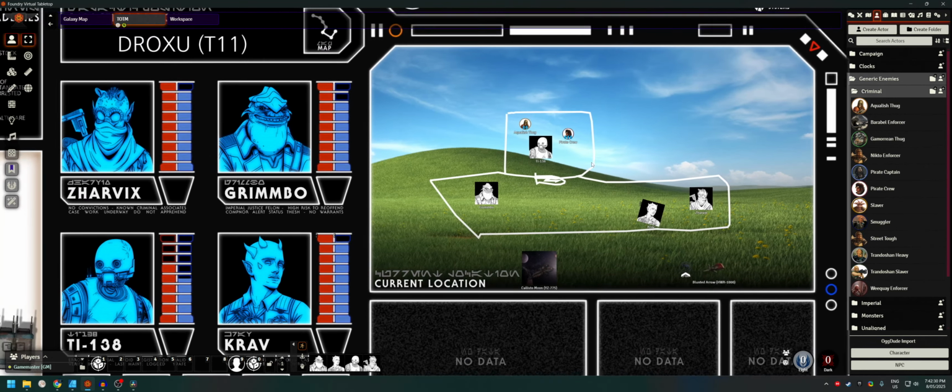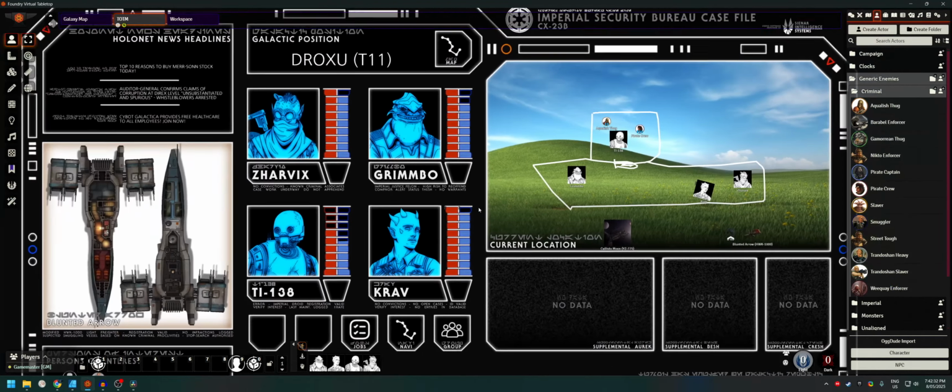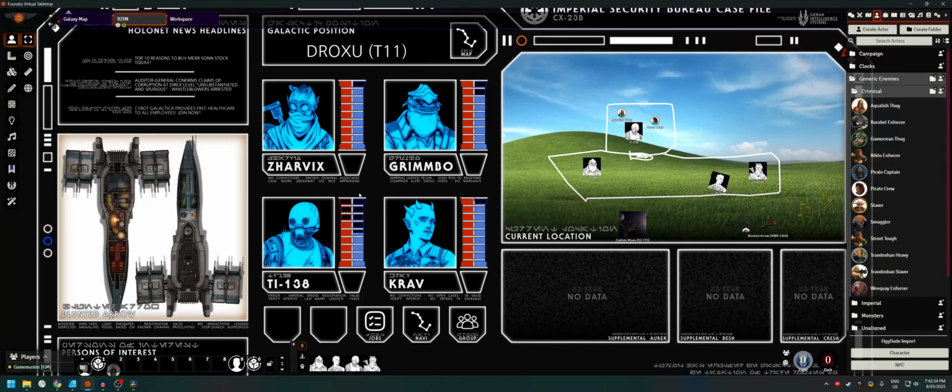So the other thing that's really handy for me in particular as a GM is that we have the actors over here, and then I've got these health bars that represent their wounds and their strain. Now, obviously, if you're familiar with Star Wars RPG, you'll know that in fact we should be gaining wounds, not losing health. But I find it's a good visual indicator at a glance where everyone's at, right? Like TI's taken some damage, but he's still good to go. He's used a lot of strain, so he might need to keep an eye on that. And that's really handy for me as a GM.